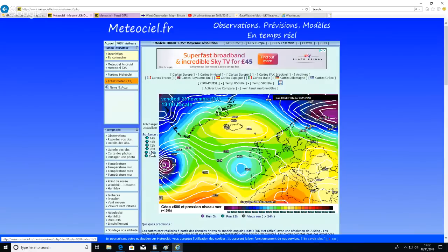I think northerlies are your safe bet. If you're going to get a northerly, it's going to be cold. It might not be very cold, but it's going to be cold enough for snow. Whereas if you get an easterly, it might be cold enough for snow. The only problem with northerlies, of course, is that for people in the south, it tends not to deliver. A lot of the time, northerlies don't deliver all that much snow because the south is sheltered from the northerly winds.